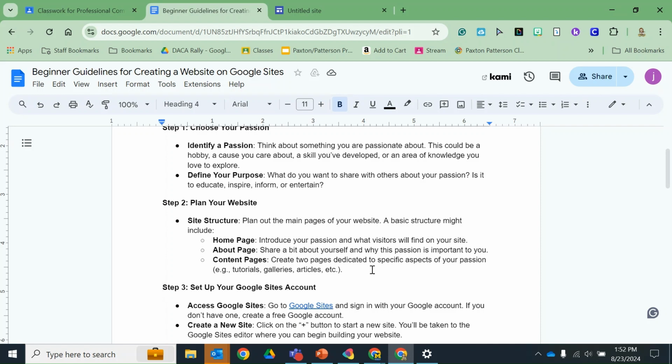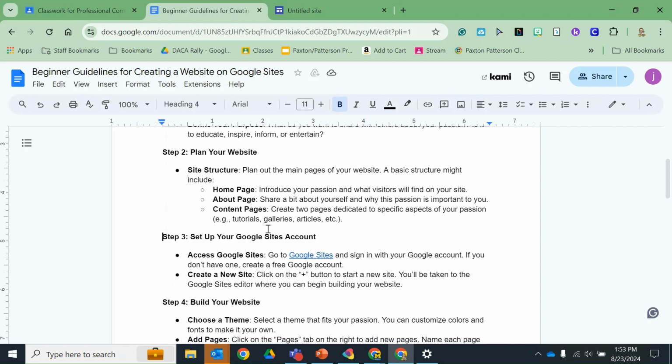And then here in these two pages, what I would probably do is give two different content pages. So one page I will maybe give a recipe for one thing, and then on the other page a recipe for something else, right? Or if you wanted to do braiding or nails or barber hair cutting, then you could do one page on the basics and then another page on how you actually do whatever you need to do, right? And I'll walk around and help you all as you are doing this. And so it's basically just going to be these four pages right here, right? A home page, about page, content pages, two of them, right?